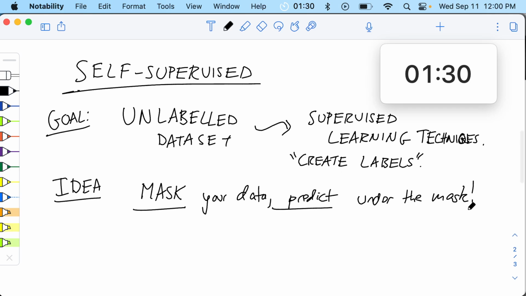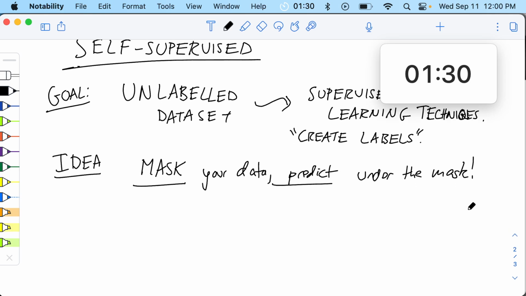Okay, and the most classical example of this is all these large language models like ChatGPT. This is how they are trained. So GPT stands for generalized pre-trained, and it's pre-trained because it is trained on a lot of unlabeled data from the internet using self-supervised learning. After they do this self-supervised learning on this unlabeled data, they do some fine-tuning with some other techniques, but the PT part, the pre-trained part, that is all self-supervised learning.